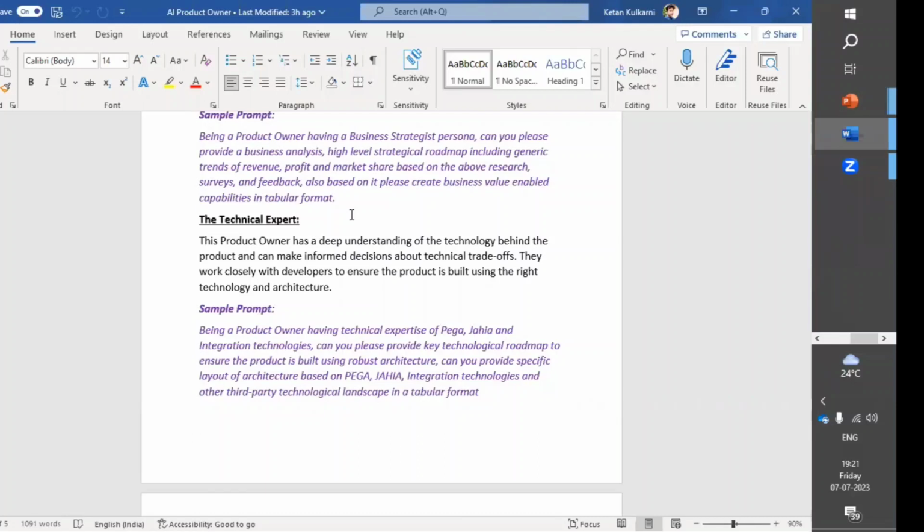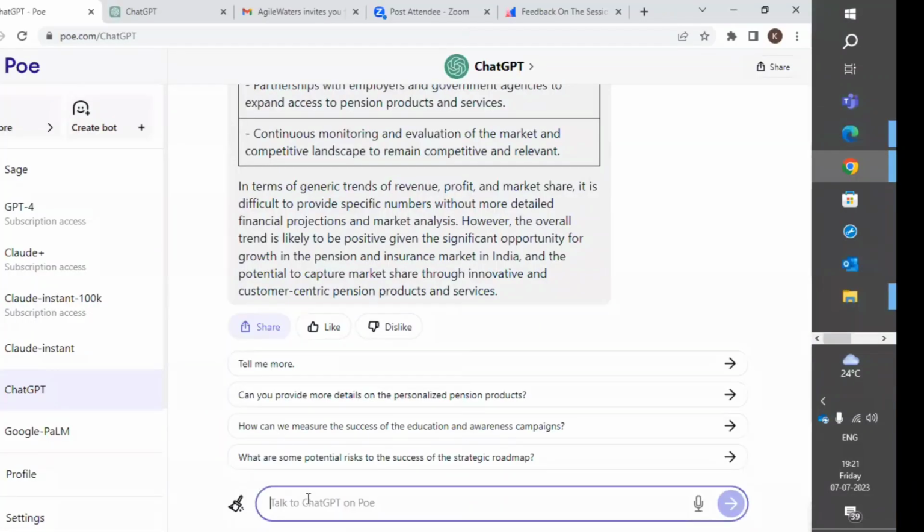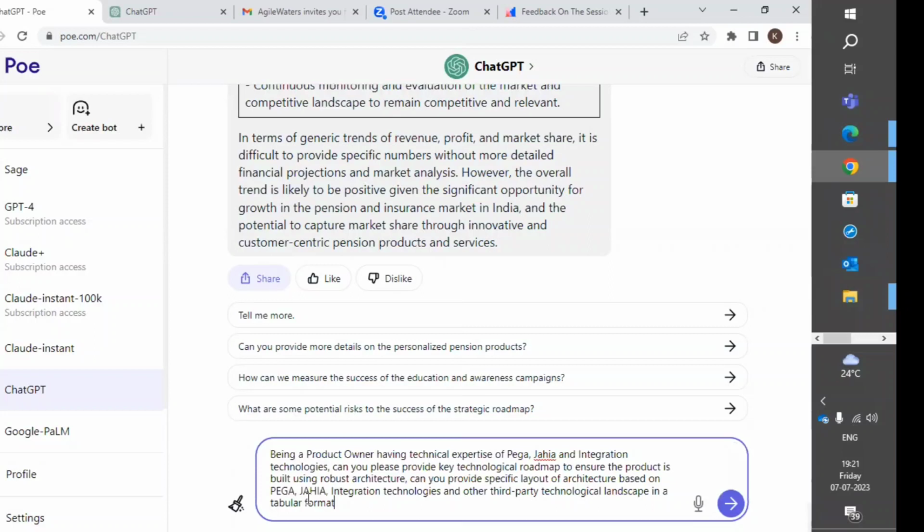And what does GPT provide us as a layout of architecture, or can provide to the product owner with respect to these technological boundaries that we have? It could be any of them. I'm just using this based on whatever I had previously experienced. I just wanted to give a real-time flow of how it can actually work when we are practically hands-on. So let's see if a product owner has technical expertise in some technologies like Pega. Jaya is a front-end technology to generate views and screens, and integration is more about generating APIs to connect Pega and Jaya together. It's more of any basic technologies that you do or you want to build like that.